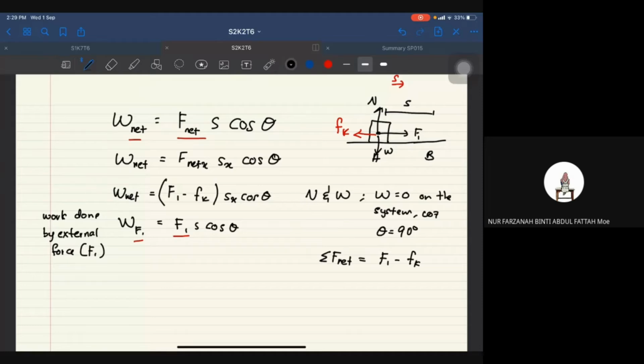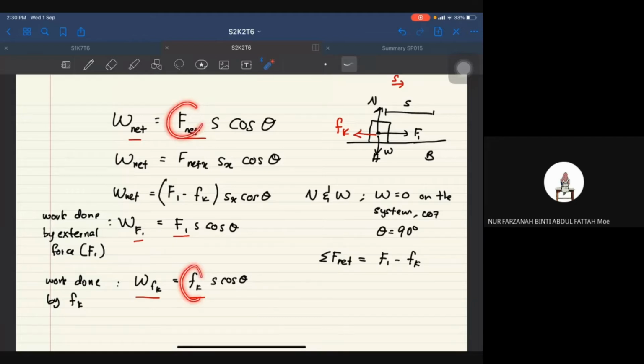Now, work done by friction. So you have to use work done by the friction equals to Fk s cos theta. I think by now you can see the trend lah. It depends on the question, whether the question asks you specifically to find work done by a certain force. That means you have to use the force tu sebagai F yang certain force tu lah. Kalau dia kata on the system, you use net. Kalau in this case, theta dia sama dengan berapa?